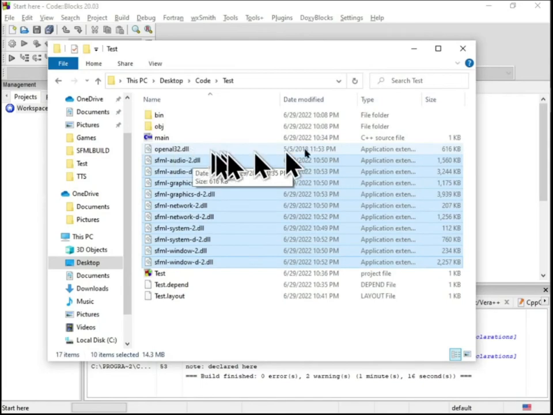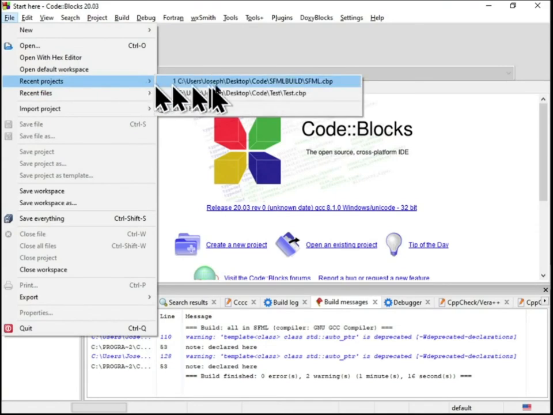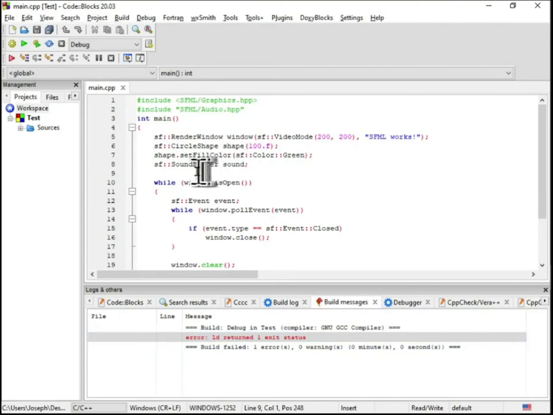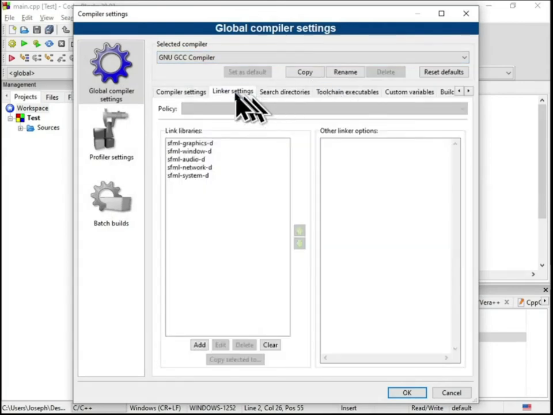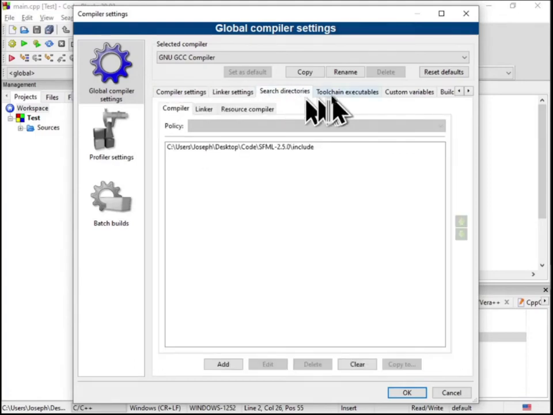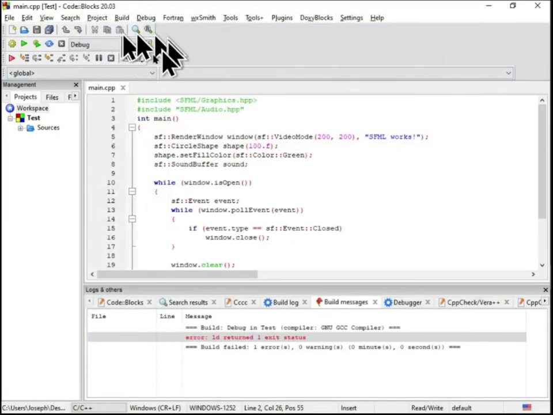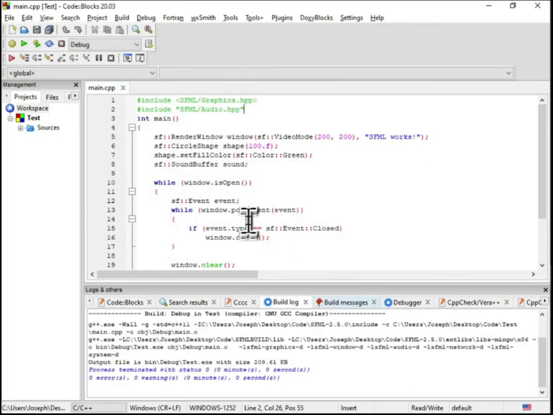Now, the OpenAL32 is actually in the source SFML folder, in external libraries bin, and you want the 32-bit version, which is the x86. I get an error here because I actually haven't rebuilt my project, so it's using previous compiler settings. Here's the link library order for the debug dynamic version of SFML. This is going to be your compiler source, and then the linker libraries will be these ones. Wherever your build and source folder are, you're going to have the include, library, and external library, MinGW 32-bit.